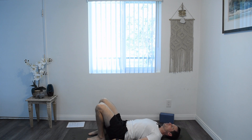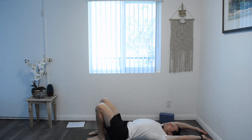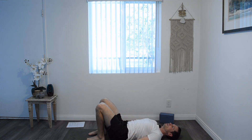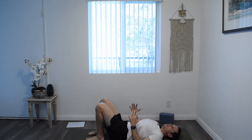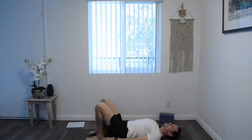With another inhale, we're going to raise our hands up to the sky, and exhale, back down. The fingertip side of the hand should be resting on the ground, arms straight overhead. And with an exhale, roll them back down. Now our next motion, we're going to raise the hips and the arms at the same time for a rolling bridge, and our hips should reach peak height at the same time that our fingertips touch the ground, all with one inhale.